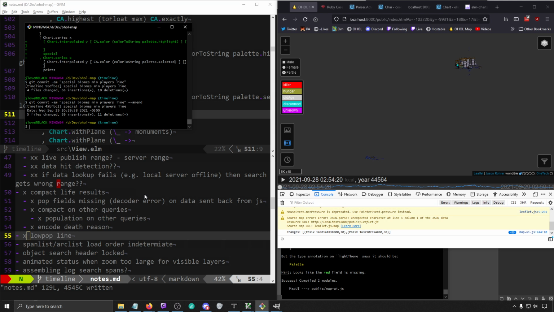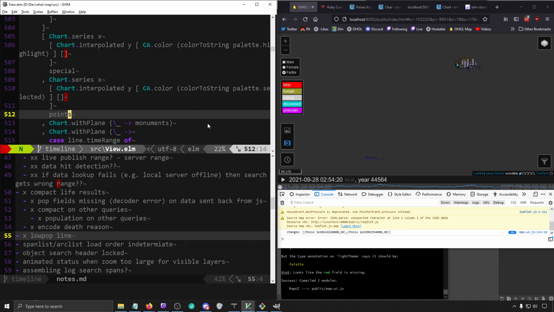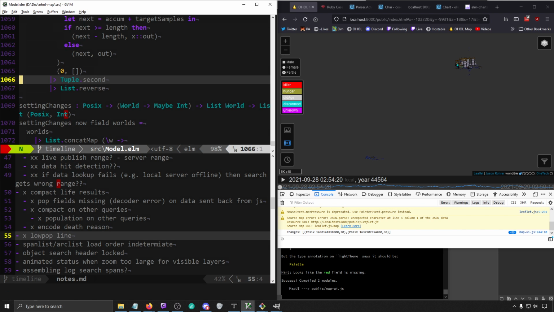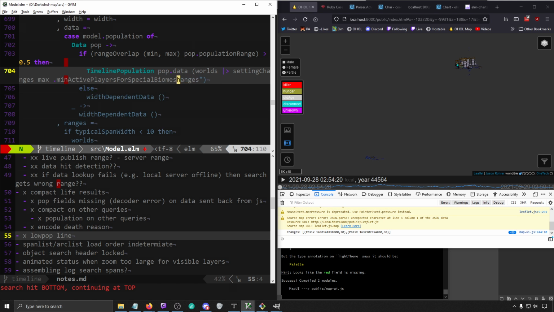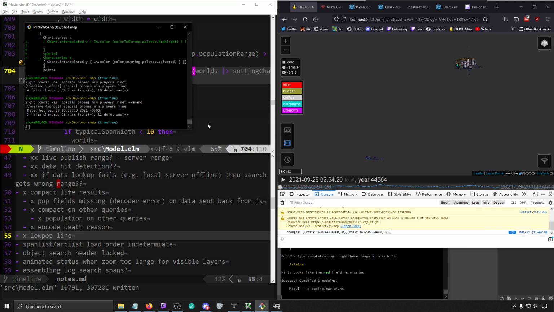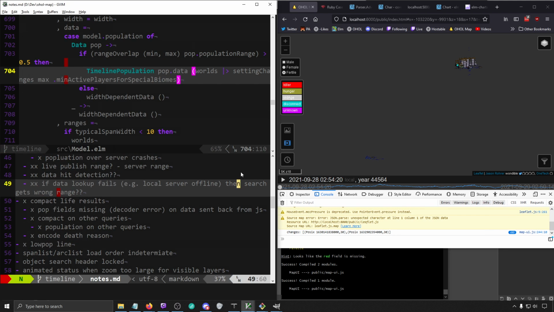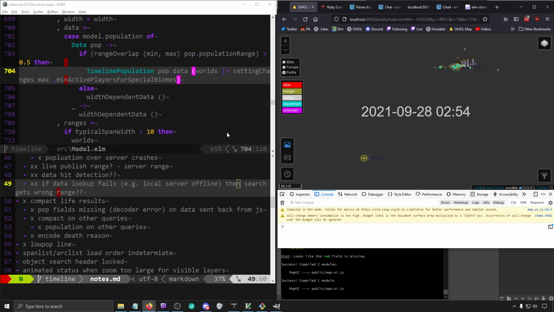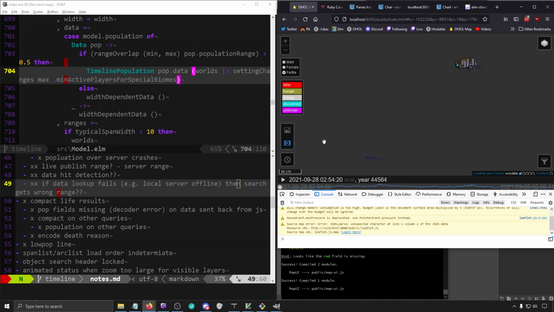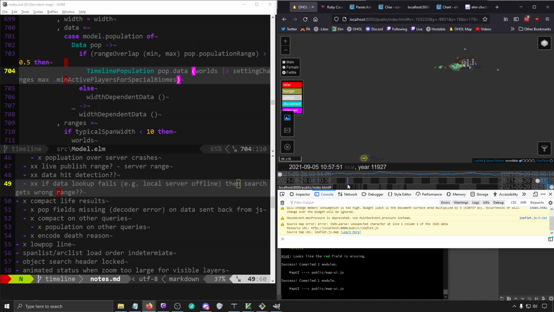So there's a load order indeterminacy. I should probably go ahead and try this out for at least one day in standard use, see if anything else crops up. We can try to see if there's anything that can be done about order indeterminacy, or at least how we handle the loading there. Oh, and we left the debug logging, probably in model. See, and we would still see the graph here and all of the data at once.